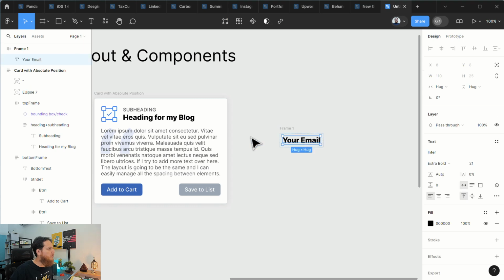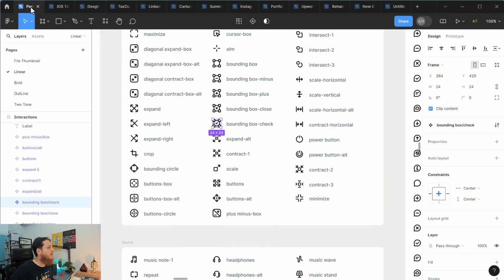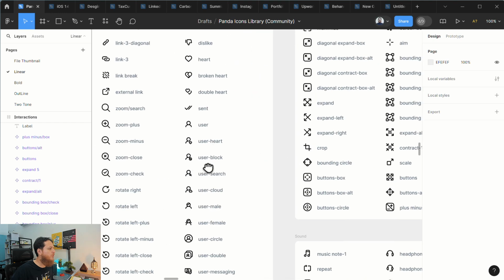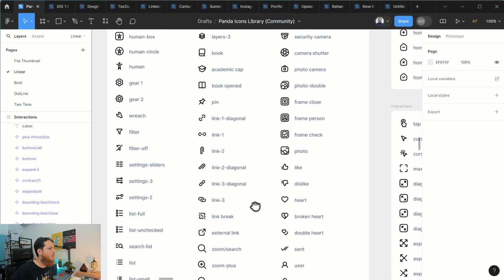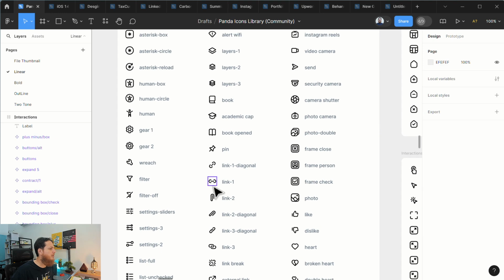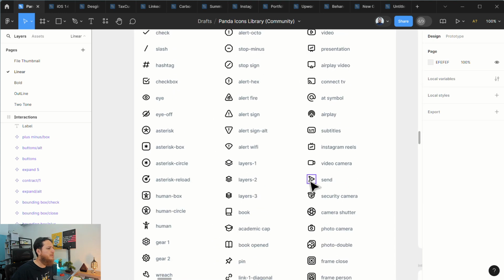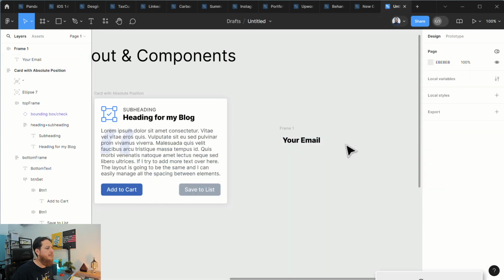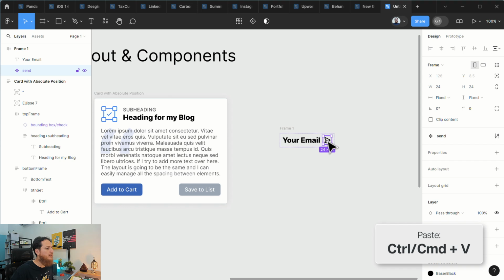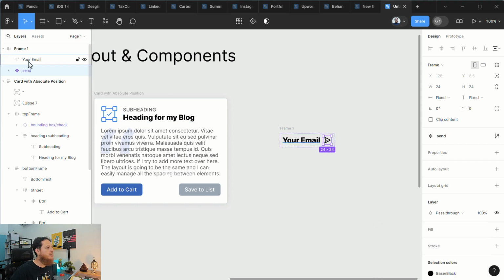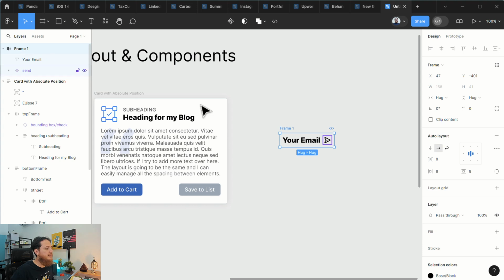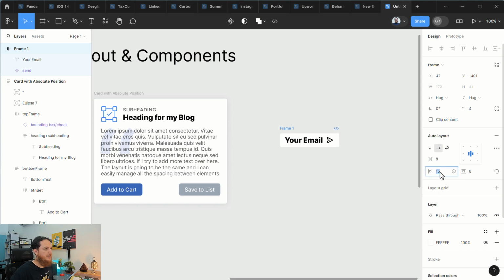Okay, and we also need some icons. So what do you think, what can we have as an icon? Let's use this one. Okay, great. So I have a frame and I have an icon inside that frame. Right now I can just click this and put a fill, and then I can have something like 4 pixel roundness, and right now it's 8. I'm going to increase it to be like 16.